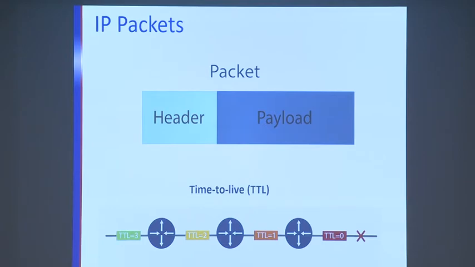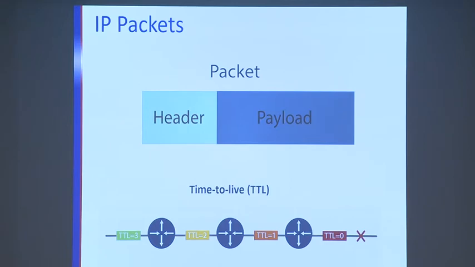What would happen if I didn't have a time to live and I just simply put a packet up on the internet and said, keep going until you find mama? How long is it going to keep going out there? Forever, because mama doesn't exist. It'll just keep bouncing around. Do you want traffic just bouncing around the internet looking for something? No, we don't want that. We want it to go through so many times and then all of a sudden it's no longer there. That would be the time to live.